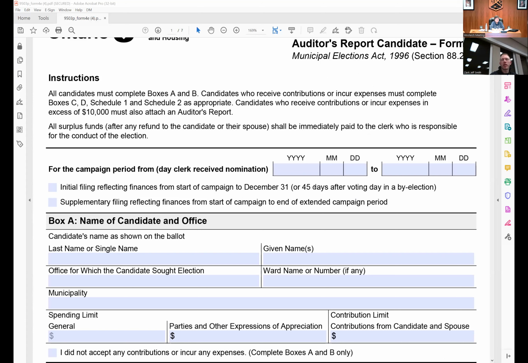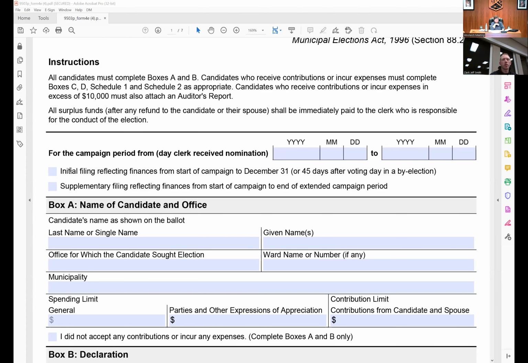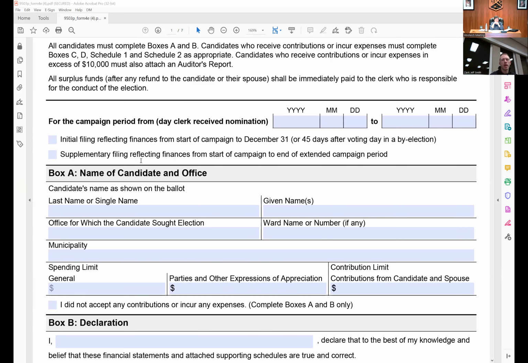You filed with me. And if you don't have that information, I have that information for you. So feel free to reach out to me. And this date is the date Leanne said is either, if you filed early, that date, or January 3rd, if you're filing now. For the most part, people are filing their initial filing. It's not a supplementary filing, so it's that first checkbox.